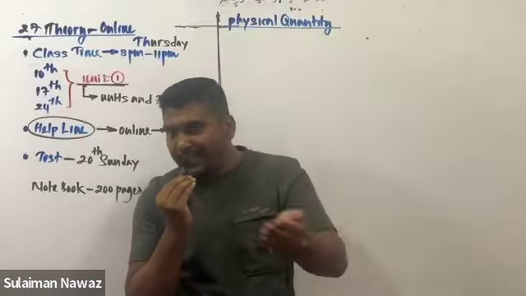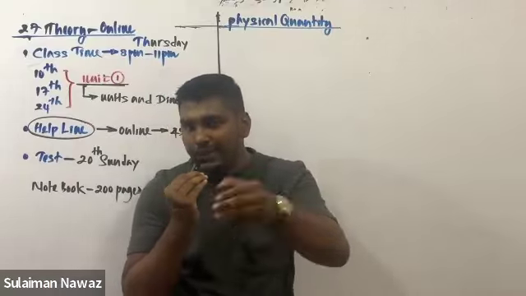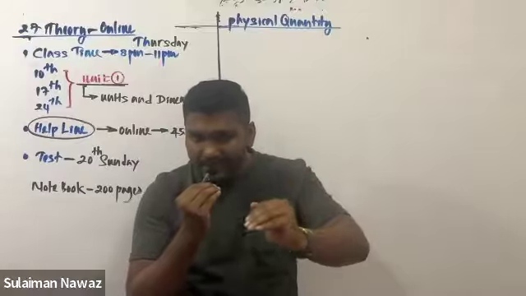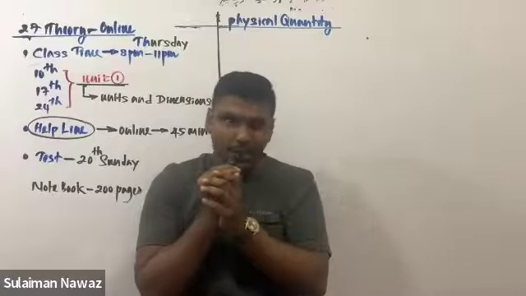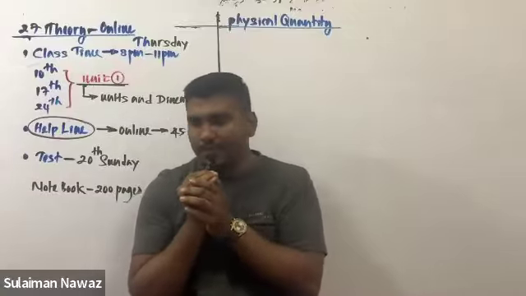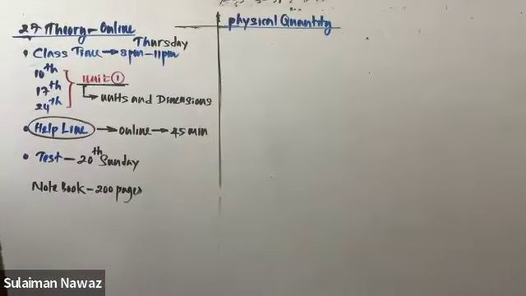Once you finish writing, raise your hands, okay? Because I do not know whether you finished writing or whether you got stuck in the middle. If you get stuck in the middle, please tell me, sir, can you repeat it again? In an online class, I can see all of you, then I can respond. I said that any quality or quantity which can be measured directly or indirectly is called a physical quantity.